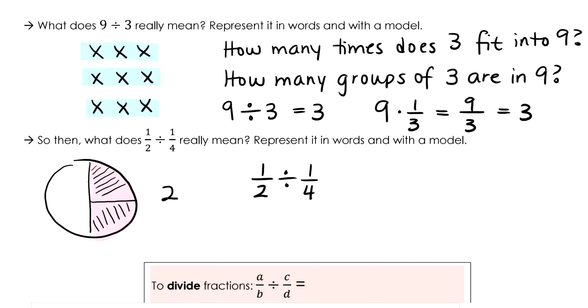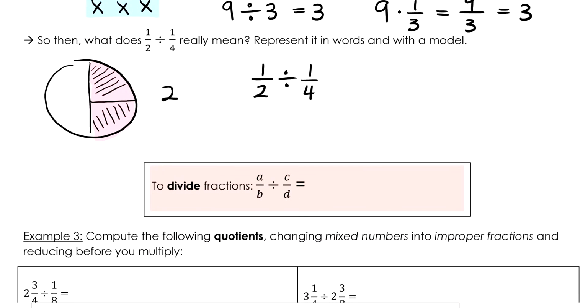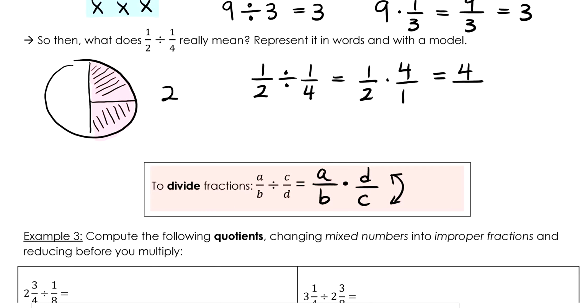There's a rule that always works when you're dividing fractions, and it is a over b divided by c over d is equivalent to the first fraction, a over b, times the reciprocal of the second fraction, which we get by flipping the numerator and the denominator. Let's try this on the example above. This would be equivalent to 1/2 times 4 over 1, which, now that we know how to multiply, we can express it as 4 times 1, which is 4, over 2 times 1, which is 2, and further reduce it to 2.